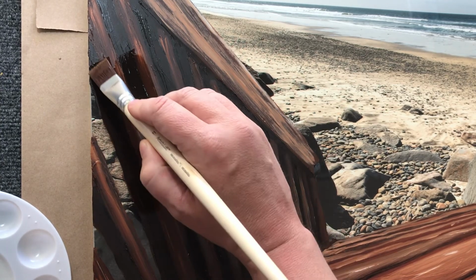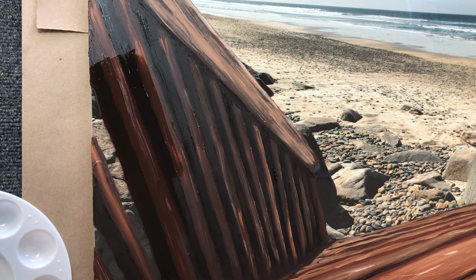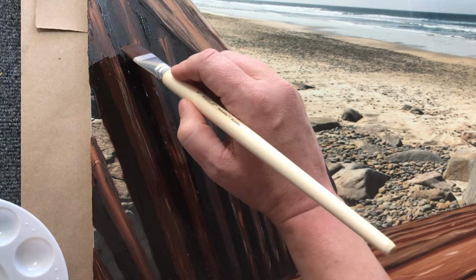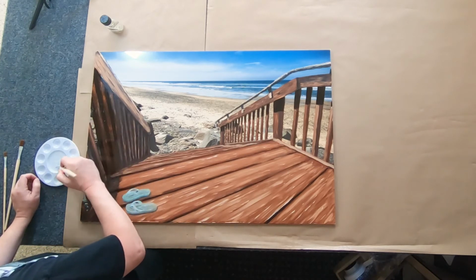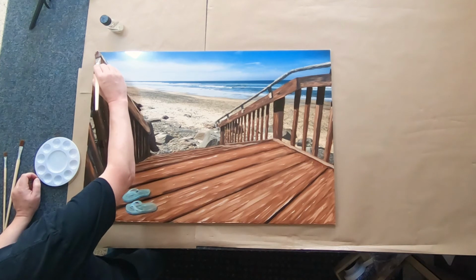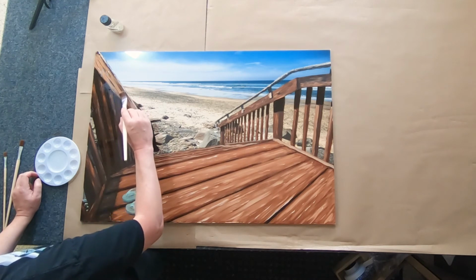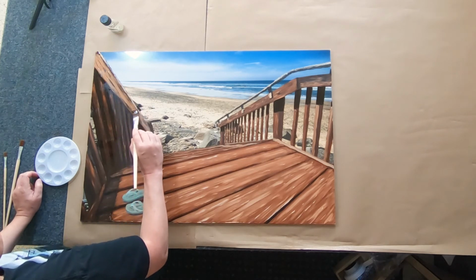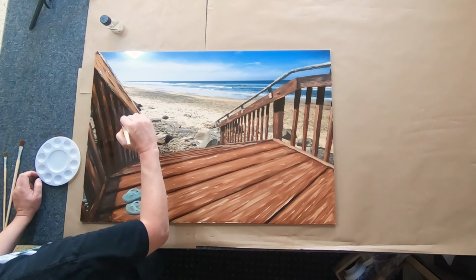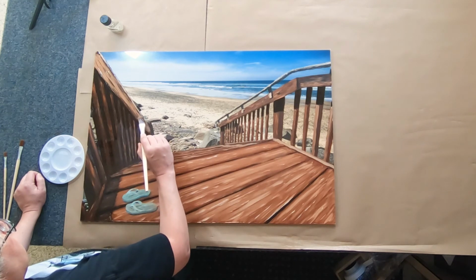And again, the main reason I'm doing this, also you can see it makes the colors much deeper, is that I would like to have a similar finish between the plexiglass and the oil painting that's on top of it. So they now both will have a glossy finish. I like contrasts, all kinds of contrasts, like color contrast, black and white, etc. But in this case, I prefer to have a similar finish between the background, the photo, the plexiglass, and then the painting that's on top of it.